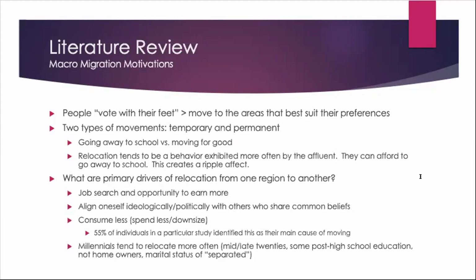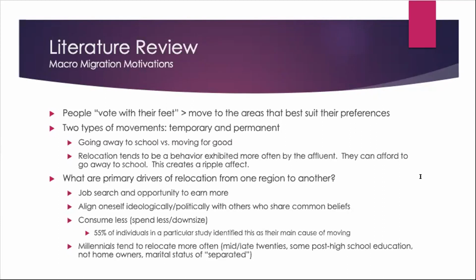The primary drivers of relocation from one region to another, job search is obviously going to be a huge one. Like I said, the opportunity to earn more money, but people also want to align themselves ideologically and politically with those that they share common interests with. So a Republican living in Vermont isn't going to be as well received as a Republican living in maybe Texas. So if that's something that's important to you, you're going to be a little bit more inclined to relocate.